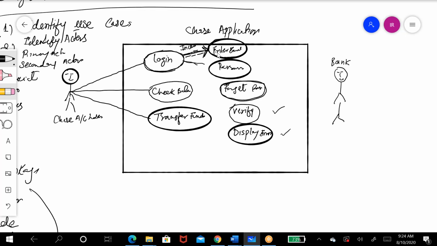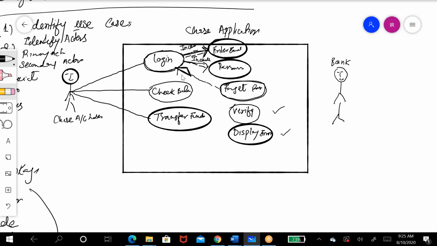So any step, any sub use case, sub function within your main function which is necessary to execute, is going to be called your include relationship. So login has an include relationship with enter password as well. We will draw a dotted arrow, show that password is important, and write include on top of it. Forget password is not mandatory, it will not always be needed.